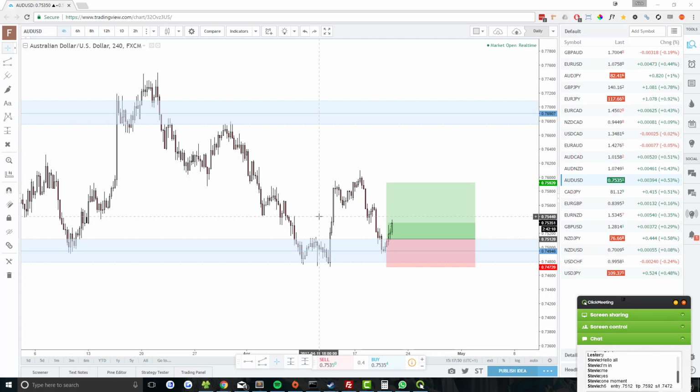So it would have been easier for the stop to get hit. There's always that trade-off: have a wider stop, it's less likely to get hit, but it also means your target has to be wider, so it's harder for your target to be hit. Have a tight stop, it's more likely to be hit, but your target's more likely to be hit. So in this specific case, I probably would have gone for the tight stop and tight target. But yeah, there's nothing really wrong with your trade.